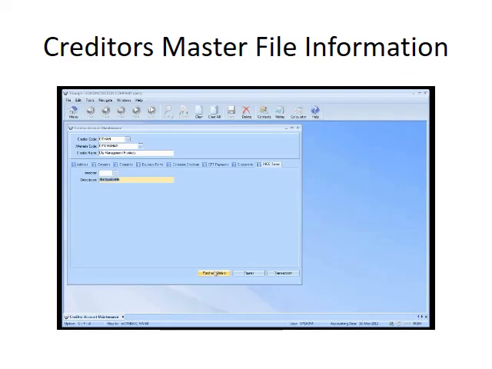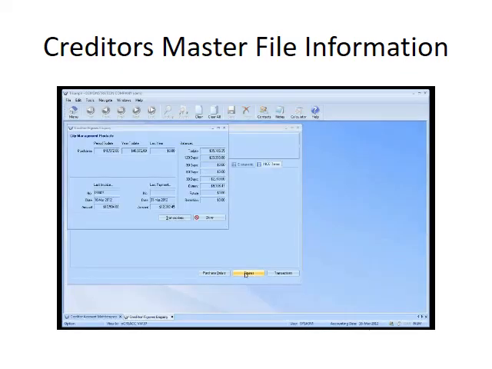Just having a look now at figure inquiry. It'll give us what we bought for the month for this person, what we bought for the year, what we bought off them last year, last invoice we had, last payment we made, and more importantly it tells us what we actually owe them at the moment, and then a breakdown based on the aging type that you've set up. In this case it's 30, 60, 90 days, future, and we've got retention.